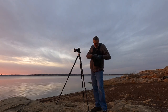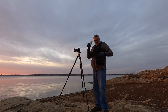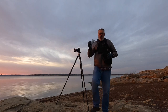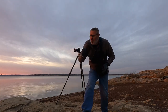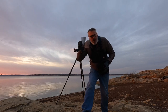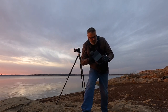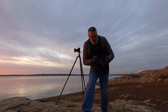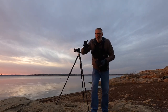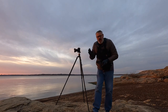I am going to use a reverse grad. It's a three-stop reverse grad. Actually, sniper photography, Glenn. I had never considered these before until after I had spoken to you about them. And so this is my first time trying one. I've always used regular filters, so regular neutral density filters. Anyway, we'll see. But actually, this is perfect for this sky because I really need to darken down the mid area of the sky.